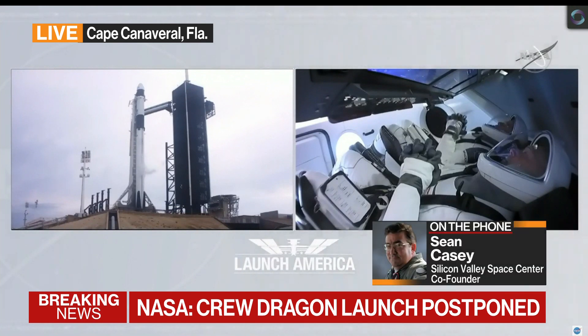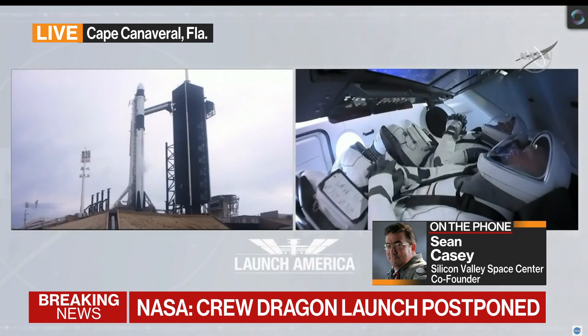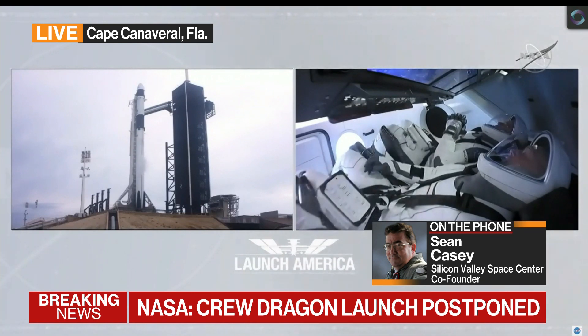No. This is a unique thing about the Falcon 9 — it's fueled right before launch, and this was a point of contention with NASA and SpaceX. The RP-1 is loaded just within 30 minutes, and the last 16 minutes is when they load the liquid oxygen. What they're going to do is offload the fuel, and once they offload the fuel, it's safe for people to approach the vehicle.